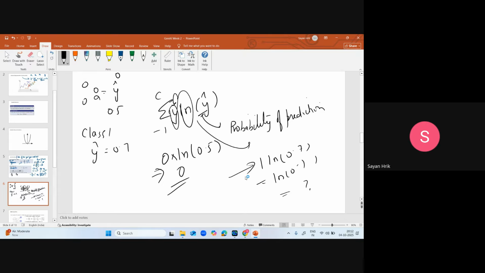Okay. So any question on this? Is this clear so far? So here, why does the sum go from minus 1 to C? C is the number of classes. So it is for all the classes. No, it's not minus 1. Sorry, it is 1. By mistake. This is 1 to C. Sorry for that. So all the classes. C is the total number of classes.